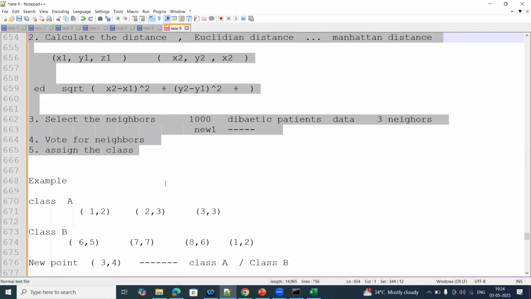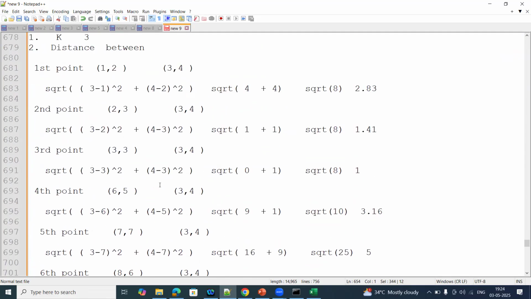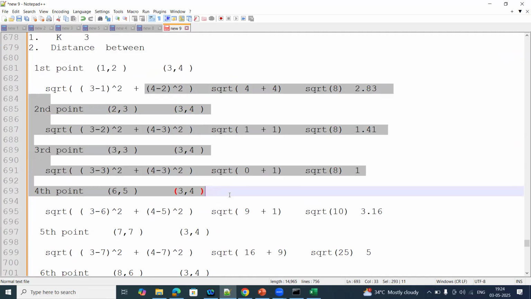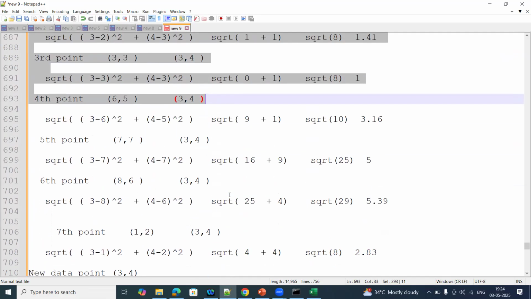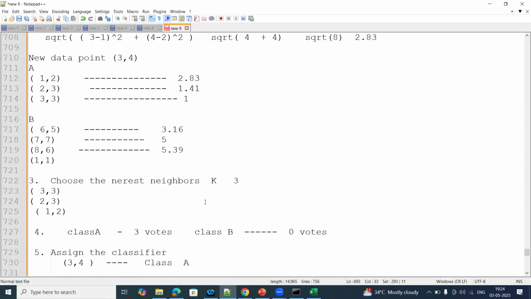In the next session, we'll see how to apply scikit-learn. Here I showed you manual calculation for the distance between the new point and existing points, right? There I will show you how to apply this KNN by using the Python package called scikit-learn. Directly, no need to do all these manual calculations. If you apply our machine learning algorithm, it will take care of all these calculations. It will find the neighbors and then find the final classifier. And that's why we are preferring Python.